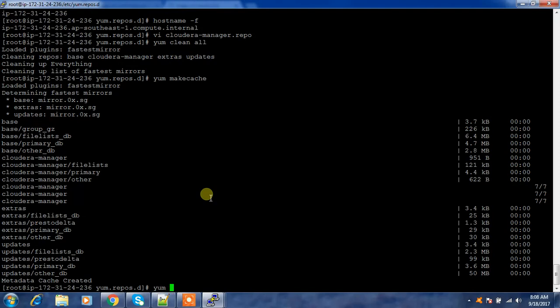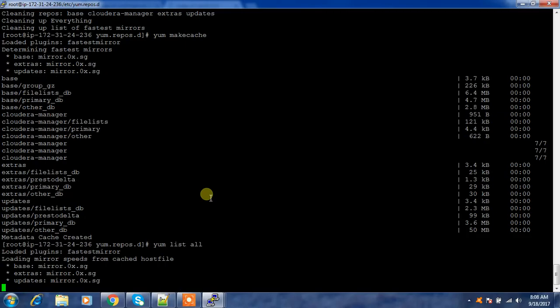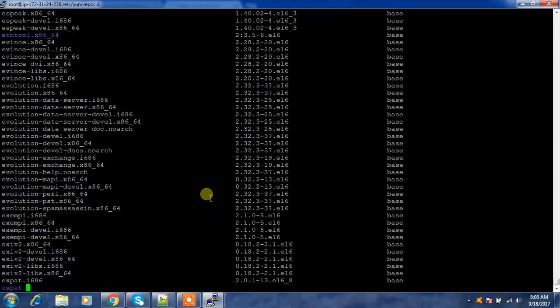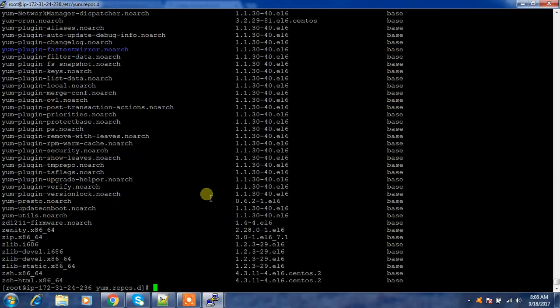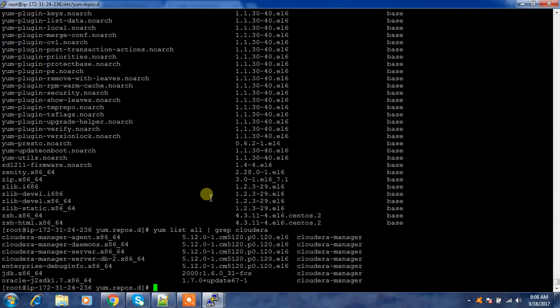So yum list, and we will just grep for Cloudera. Yes, we are able to get the packages from this Cloudera Manager repo.